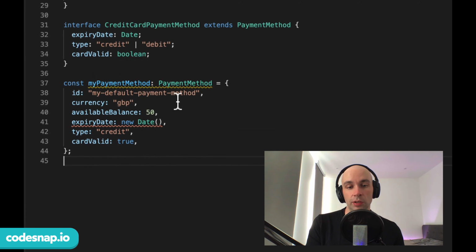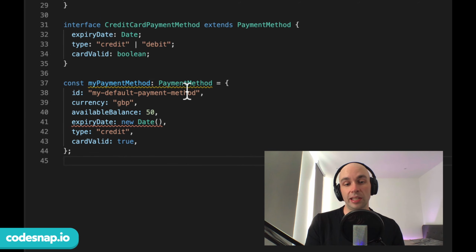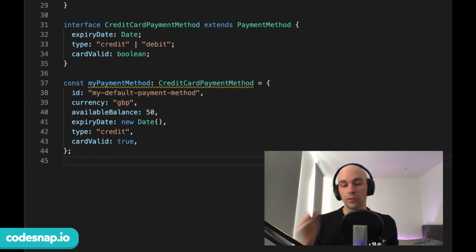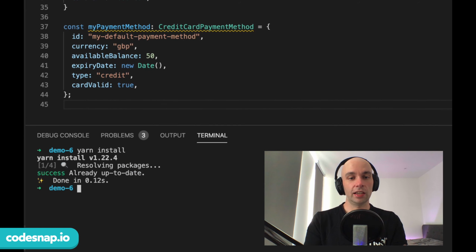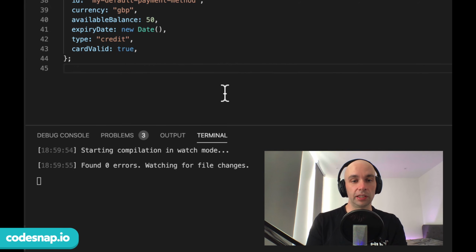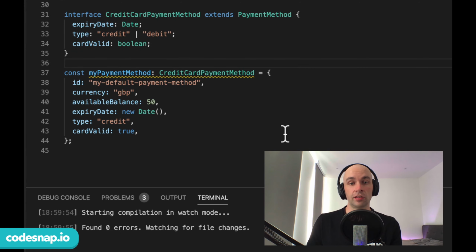And the reason for this is because we've explicitly defined our myPayment method object to be a payment method, not a credit card payment method. So let's change that type to credit card payment method and hit save, and that has fixed the error. For my own sake here, I'm actually also going to hit Command and J, and I'm just going to run yarn tsc watch, just so that we also have TypeScript building in the background at the same time. Okay, so our credit card payment method interface is looking good. Let's say, for example, we want to extend our payment method once again and add a cash payment method.